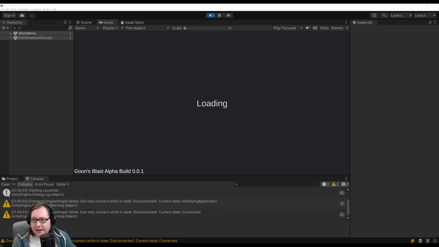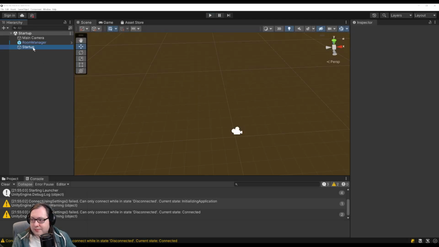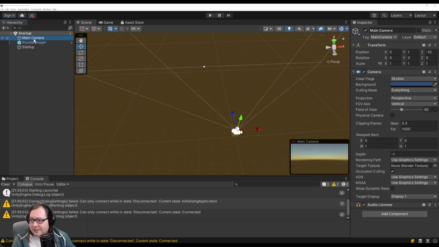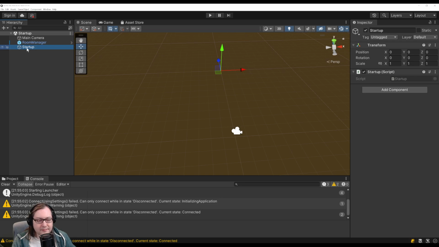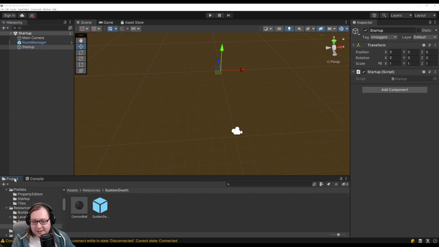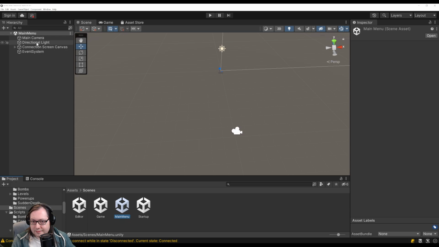Did I not delete something in my startup screen? No, it's all normal. Is there something in my level select screen, or main menu thing, that's messed up? No.